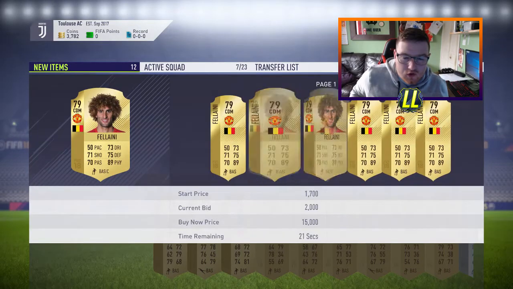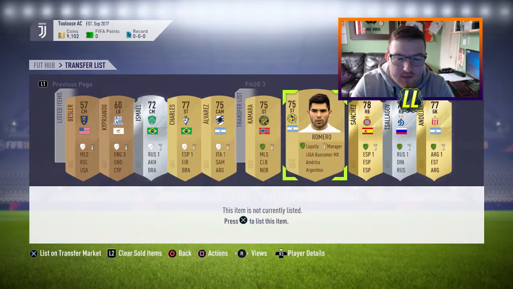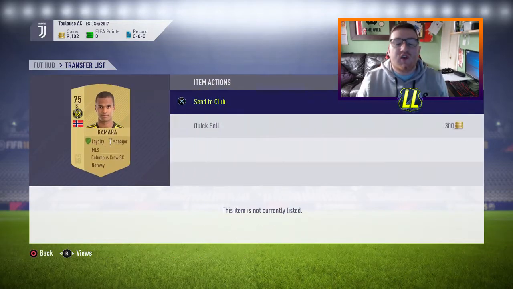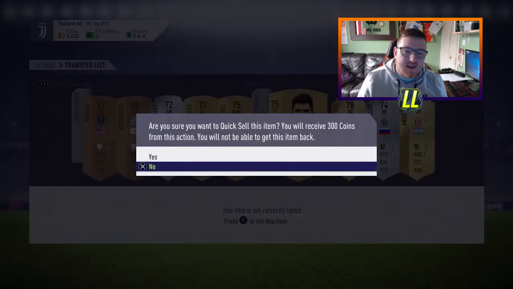Fellaini goes for 2k, which is decent. I'm sure I send the rest of these guys up to the trade pile and quick sell some others. Here we go. Yeah, so I quick sell these. This is what you want to do. You want to try and get 500 coins for the players that go for 500 coins. Don't quick sell them if they go for 500 coins, because at the start of FIFA, that all adds up.